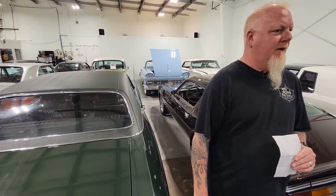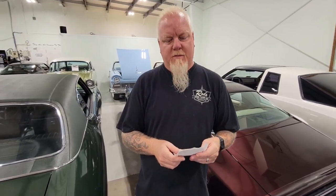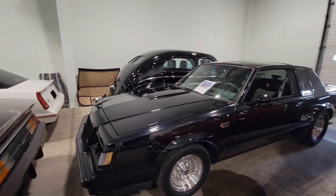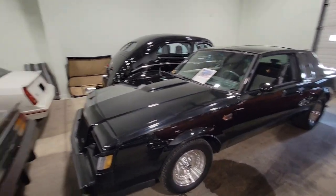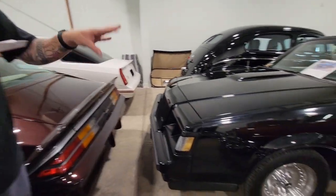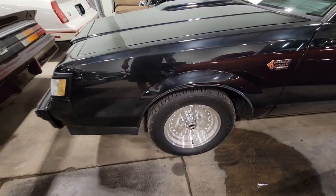One of my all-time favorite cars from my era — it's the G body style. Anything in the G body, anybody who grew up in the '80s just loves them. This is an '87 Grand National T-top. The special thing about this car is that it's essentially original — it's been painted once, but the engine is original, not touched, not modified. Most of these cars have been modded. It has American Racing wheels on it now, but we have the factory wheels and original center caps stored as well.